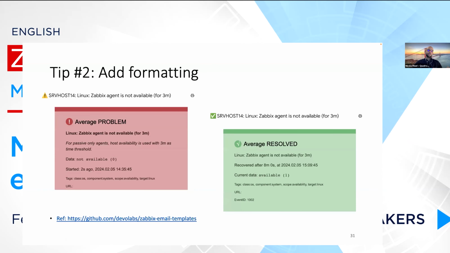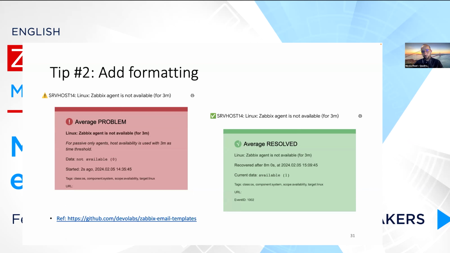So the second tip is to add formatting. It's obvious, but I would like to stress that this is not a matter of style or fanciness. It's really about how many seconds your user will need to get the facts from the alert content, and how much effort they will need to find the information they need.